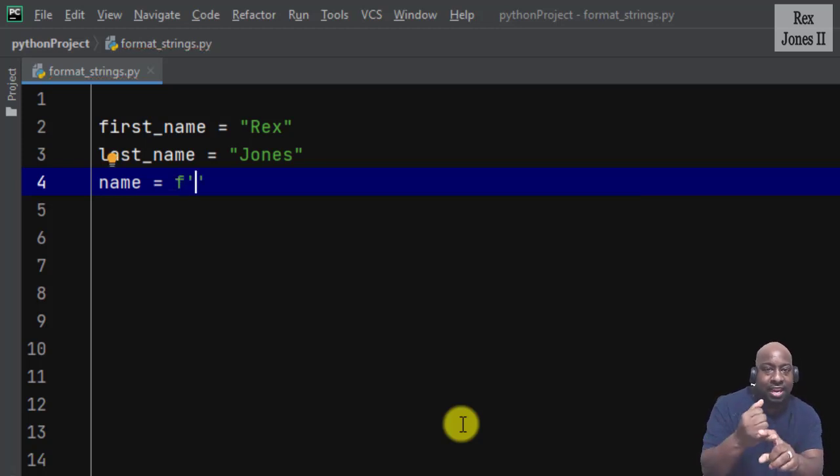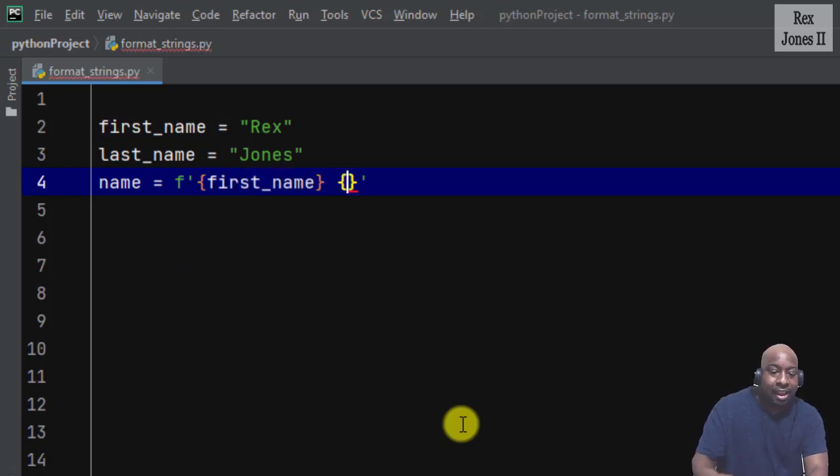The quotes can be single or double. Inside the quotes, we write two curly braces, opening and closing. Then inside the curly braces, we write a variable. This variable will be first name. Two more curly braces. And inside these curly braces will be the next variable, which is last name.